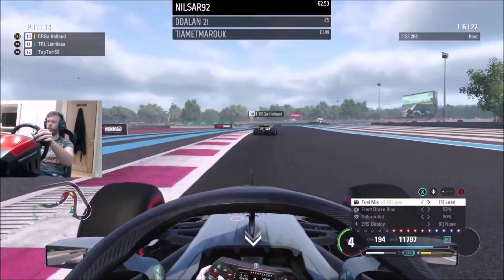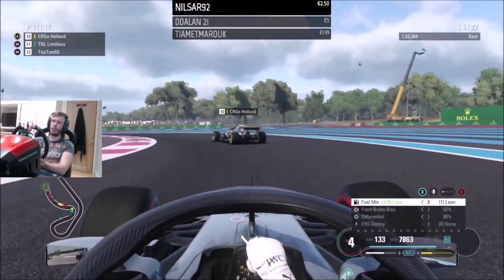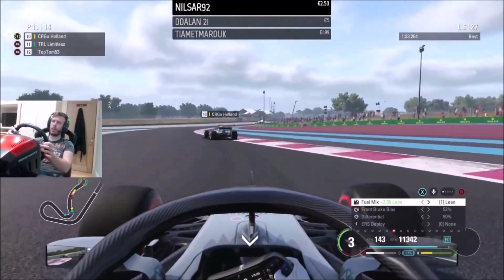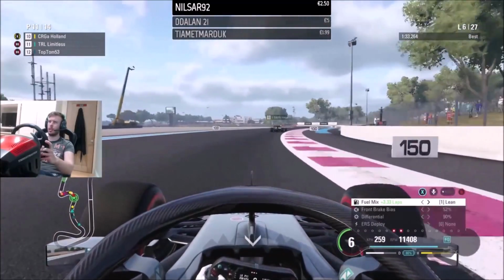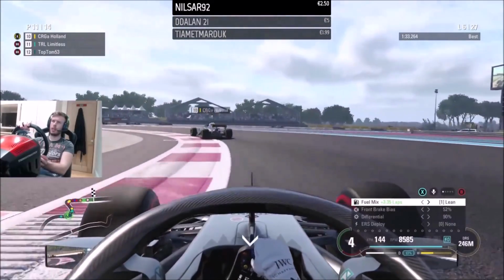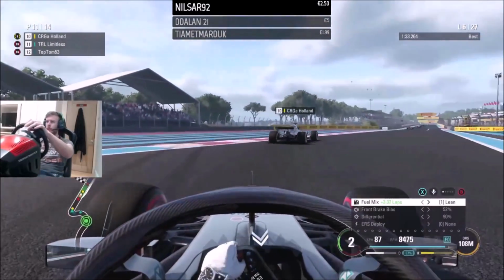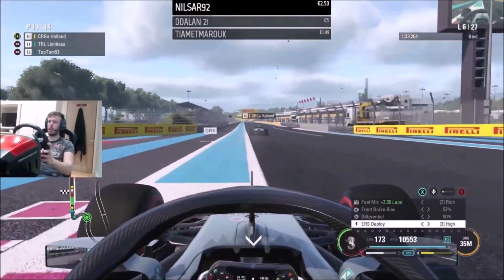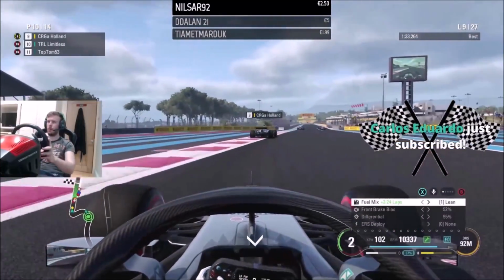And now we've got CRGA Holland in front of me, and he's actually on the soft tyre, so it's good to be behind him because his tyre should actually be wearing quite a bit now, and he should really be faster than me probably at this point in the race. So if we could stick with him, we could actually close up on the group ahead. And at this point, as I said, I was just driving in a really calm manner, whereas in the past I probably would have been overdriving quite excessively.